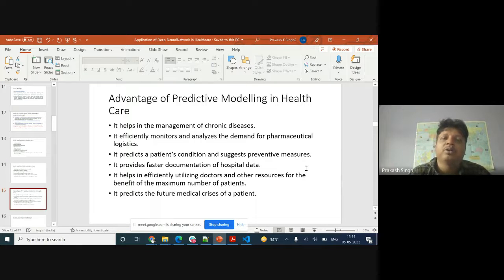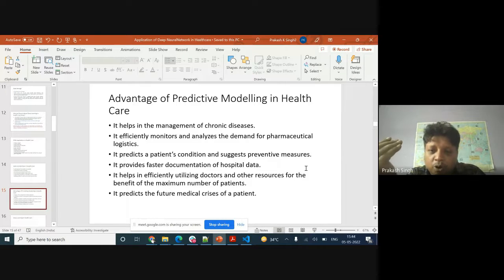And you can think of this scenario where a particular patient, all of a sudden, overnight, is facing a heart attack or any such severe condition.